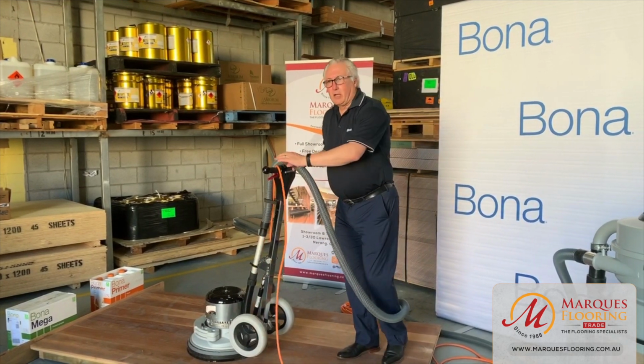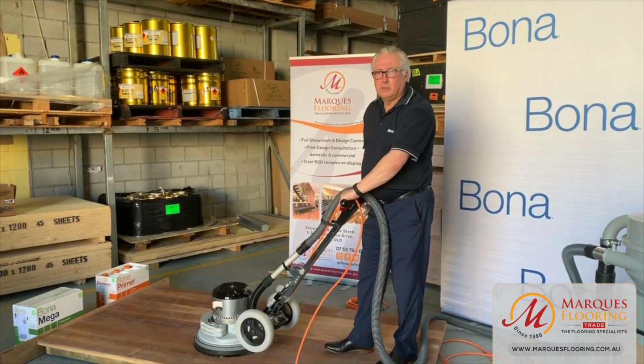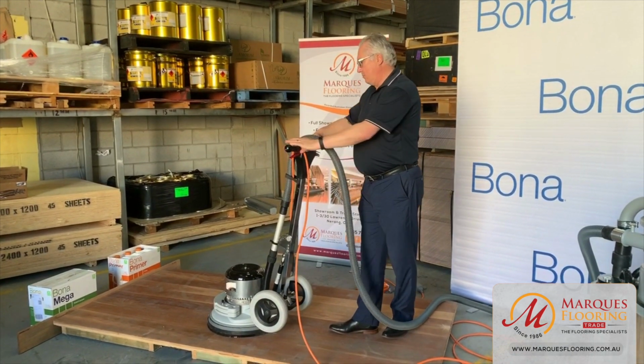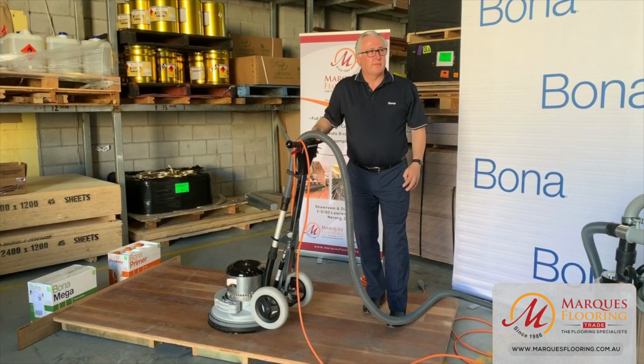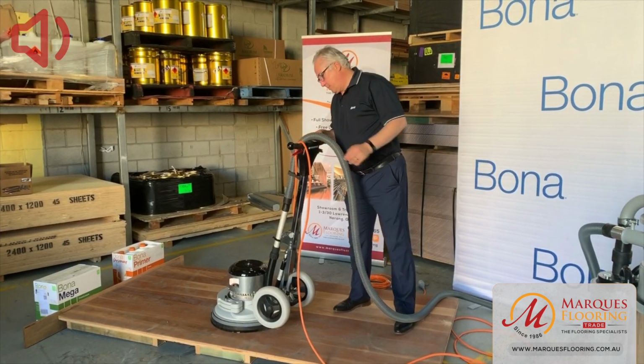So going back to what I was saying a moment ago, for operation, it doesn't need to be low, it just needs to be off centre. We have two switches on the front, we only need to press one, and then away she goes, so to speak.